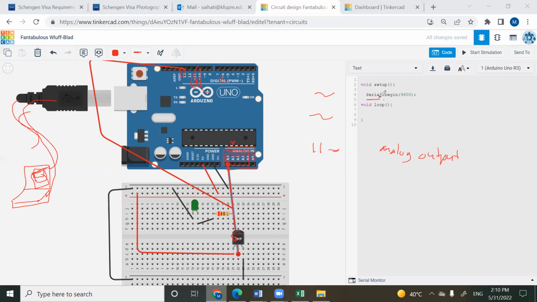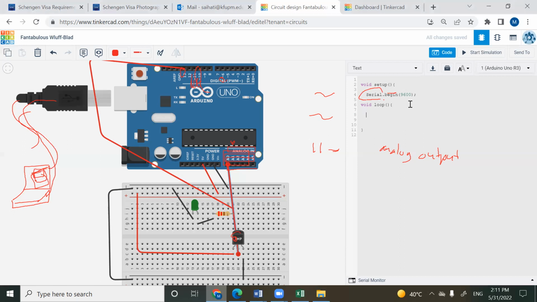Serial is the object. For example, I can say I have a car, and I can say car.forward, car.backward. This is called object-oriented programming, if you are familiar with something called a method. But the print function there is not attached to anything. Here I have the same thing: I have an object called Serial, and the instruction is begin. You will understand now.